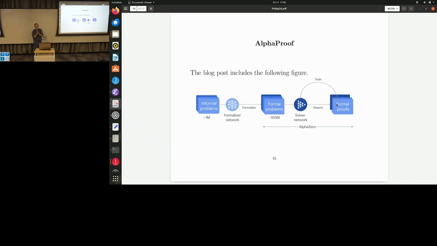Maybe I'm confused. What is the solver? So there's a solver network and then there is the formal verification tool like Lean. Right. And initially you have 0 formal proofs, so the set is empty. And you have some statement, some formal problem. Like let's say, I don't know, (a+b)^2 equals a^2 plus b^2 plus 2ab, something like that maybe. And the solver network takes that statement and outputs true. No, it doesn't output true. It outputs true together with its proof. True together with its proof, and then the formal verifier checks it. Oh, I see. So then once it is in the formal proof set, it's known to be correct. You've got the whole proof. Okay, I mean, that's what you're training on. I see. It's the proof. So you're generating the proof.